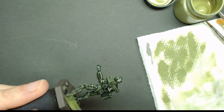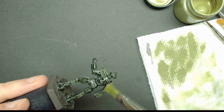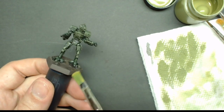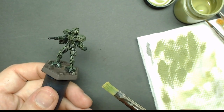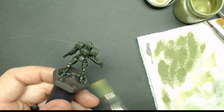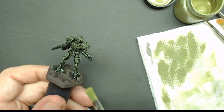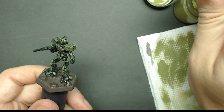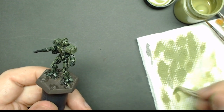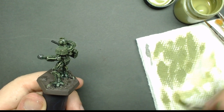So the nice thing is I'll still use Testors. It works great, and it can be used to dull things out. Like if this gloss, I could put Testors over this if I wanted to, and then if I wanted to even flatten it more, great. If I'm happy with the way it looks when I'm done, I might even just stick with that, because my other miniatures are not flattened out with that airbrushed sealer. So for consistency's sake, again, I might do 2 coats of gloss and a couple coats of the Testors Dullcote, and that might be it.